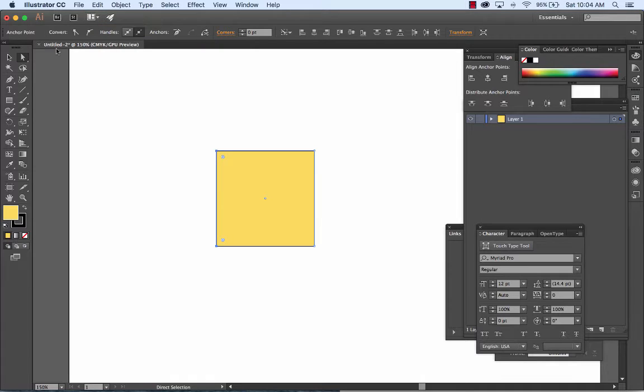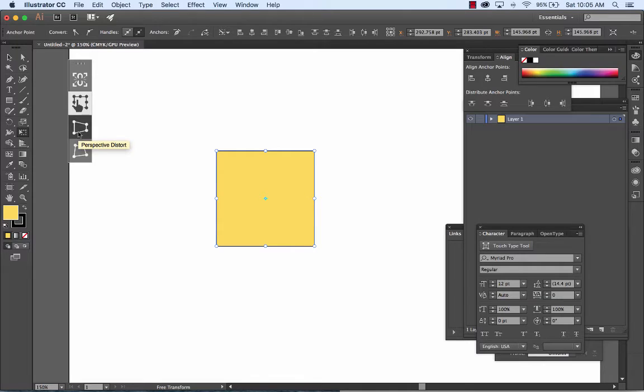Instead of using just you can click and drag these points wherever you want. It might be better to use something called the Transform tool. Now, where is the Transform tool? It's in the right side of the toolbar. 1, 2, 3, 4, 5, 6, 7, 8 down. It's all called the free transform tool. If I click on that, it's going to give me some options. Okay, you have some perspective, you have free distort, and then you have this one, free transform.